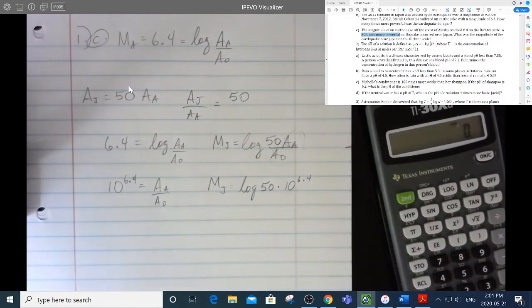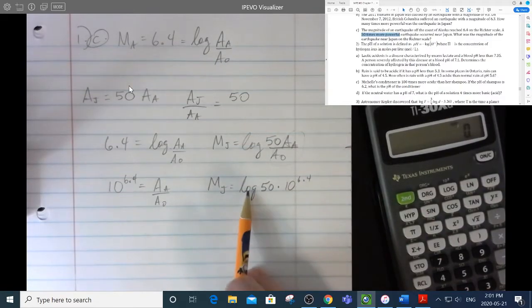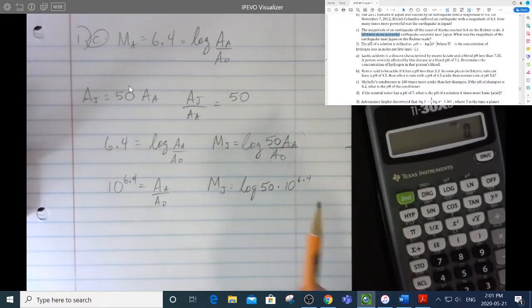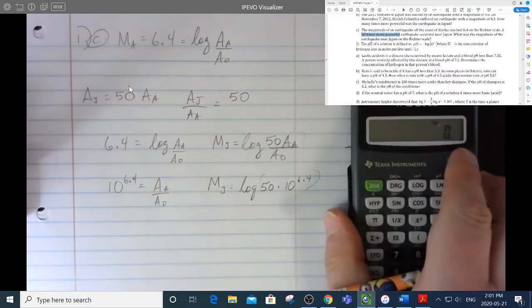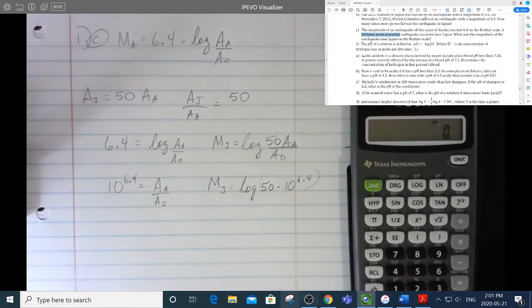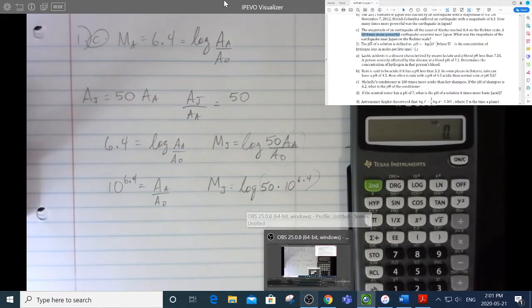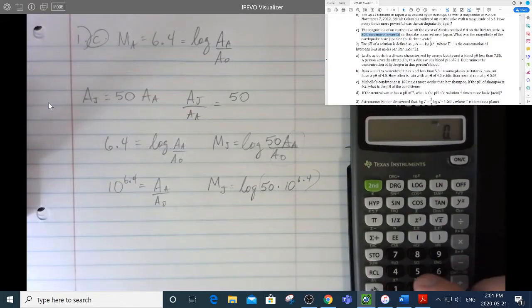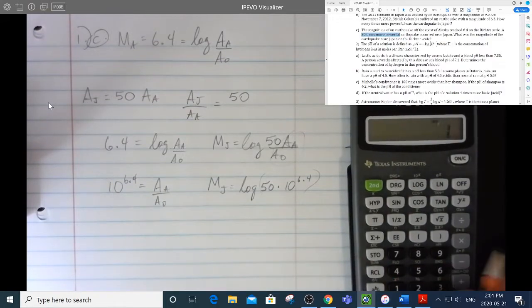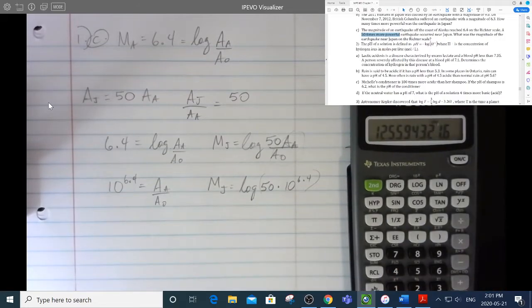Now, remember that everything after log here, until you hit an add or a subtract, is assumed to be one argument. Remember the word argument? So you can do this more than one way. Here, I'll use this calculator first. And let me just double check that the calculator is still visible for you under the questions. Yeah, we're good. So I can go 50 times 10 to the power of 6.4, get an answer for that, and then find the log of that, which is nice and easy. I just hit log, right? And there you go. You get about 8.1, which is their answer.